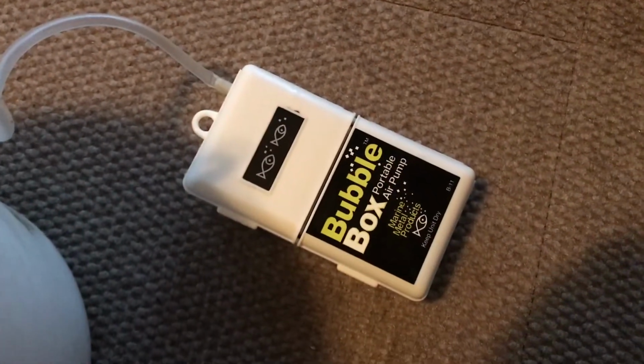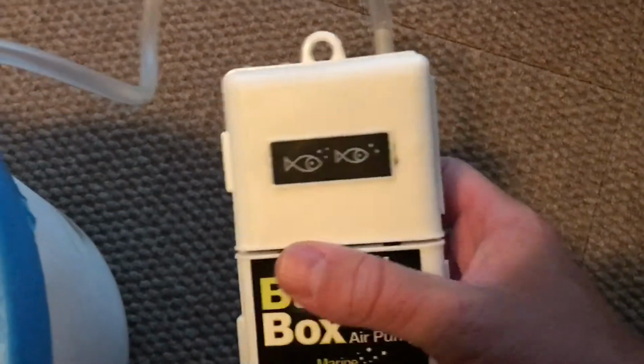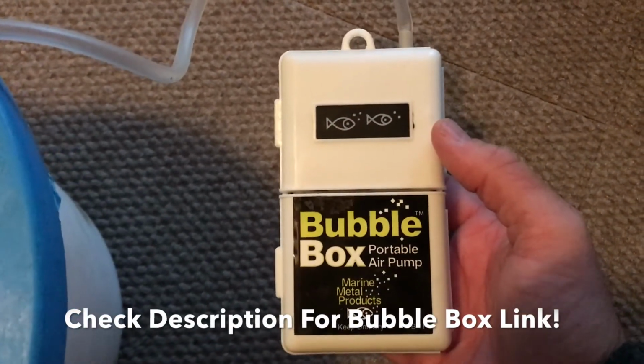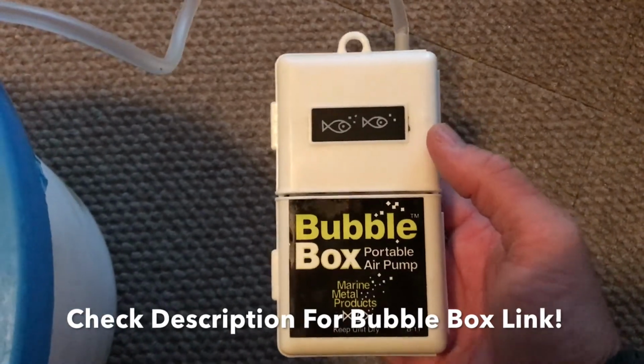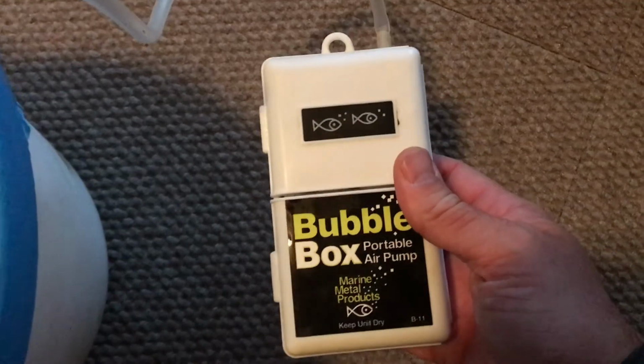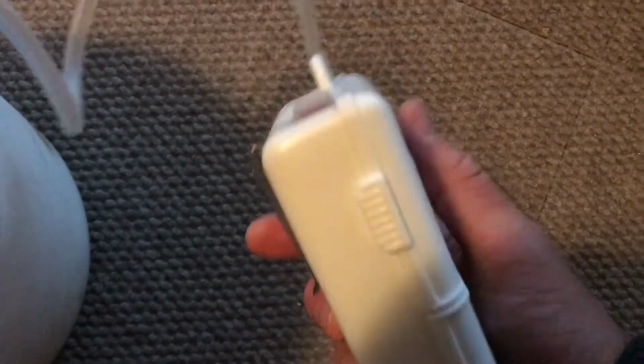and I don't remember what I paid for this. I bought it off of Amazon. I've had a number of different portable aerators over the years, and so far I'm pretty happy with this one. I've only used it for a couple of months now, but it's holding up well. It does a great job of aerating.